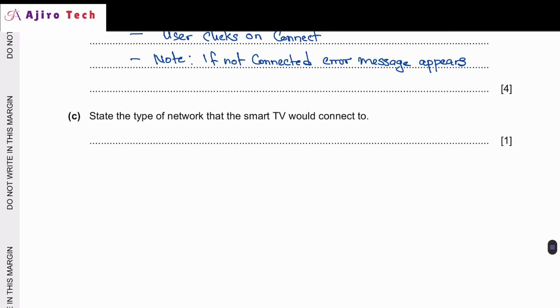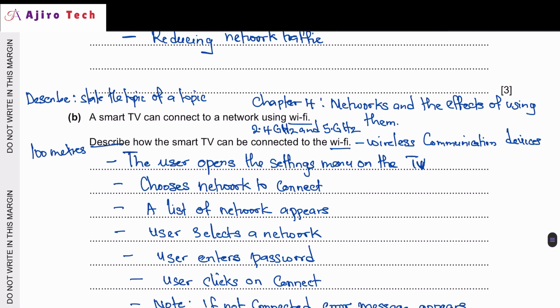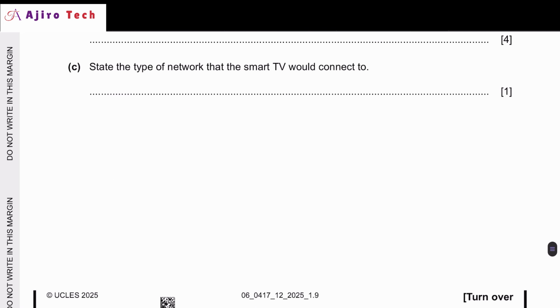All right. State the type of network that the smart TV will connect to. So we have types of networks. Let me talk about it. Are we learning, please? Let me know in the comment section if you are learning. Types of networks. We have the local area network, which is your LAN.